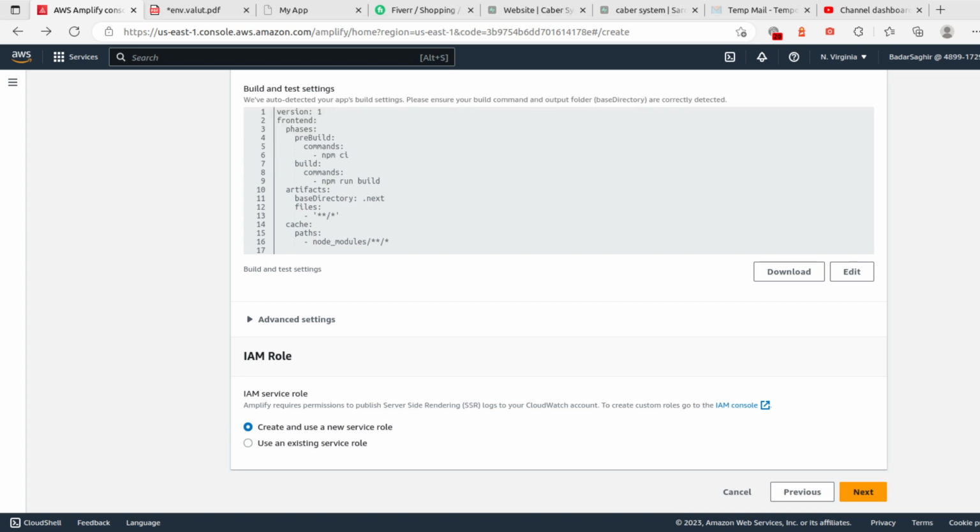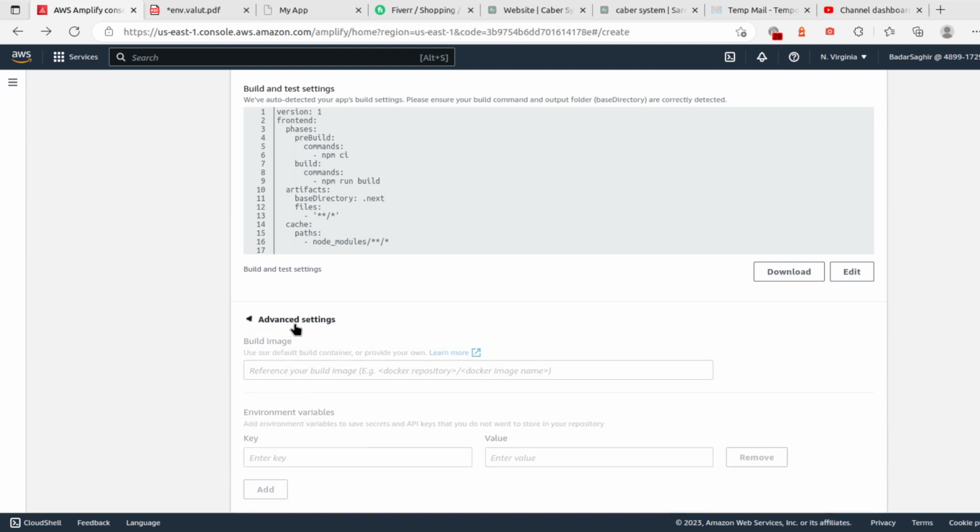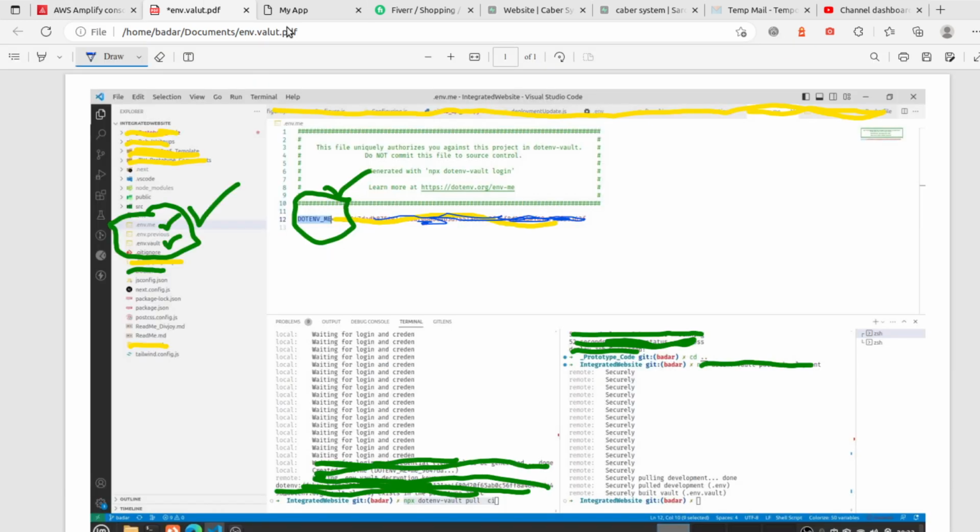Now if you have an env wallet, basically you have to go to advanced settings, and remember you will have .env files. You must have the env wallet file, env.wallet file, in the root directory of the project, and then you have to run npx env wallet login to log in and get the .env values.